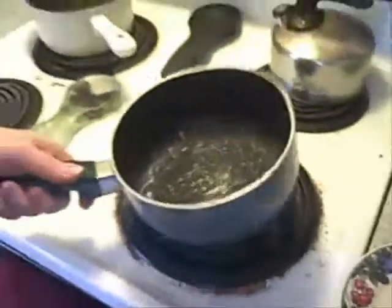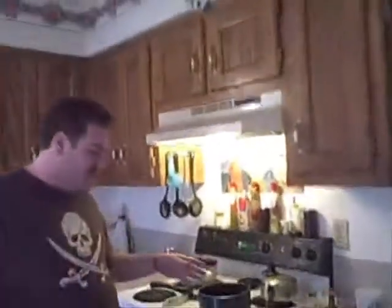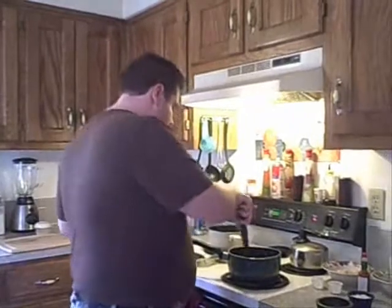That's everything going into it. I've got a medium saucepan — I think that's two quarts. Going to put that on medium heat and get it kind of warm. I warmed it up a little bit earlier, so it's pretty much warm enough to get started. Can I get some kind of stir-y utensil? First thing we're going to do is take that butter and dump it on in — get that good and kind of melty.